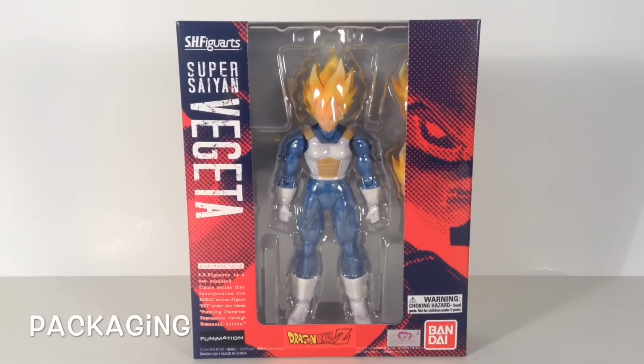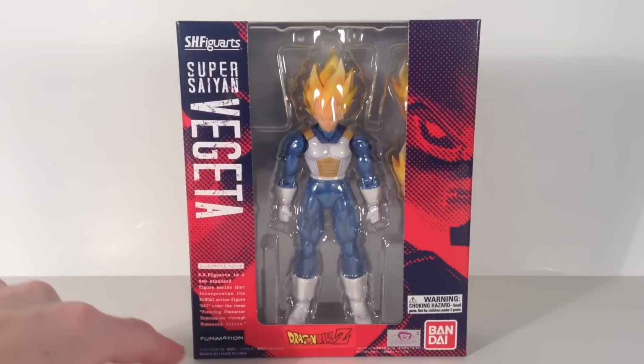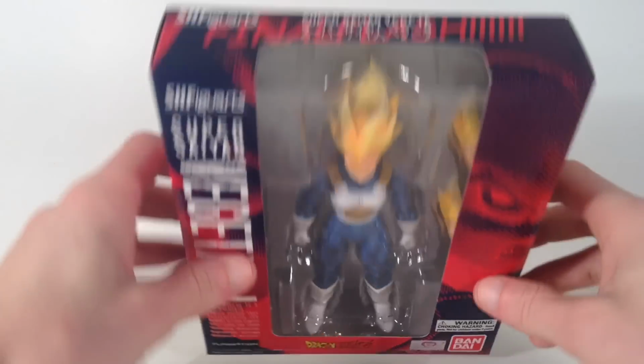So Vegeta comes in the same style packaging as all the other Dragon Ball Z Figuarts figures. He has a nice dark blue for the coloring with red mixed in it. Looks pretty cool. It says SH Figuarts Super Saiyan Vegeta, Funimation, Dragon Ball Z, warning, Toei Animation, and Bandai. And then the bottom of it is the barcode and other stuff that nobody cares about.